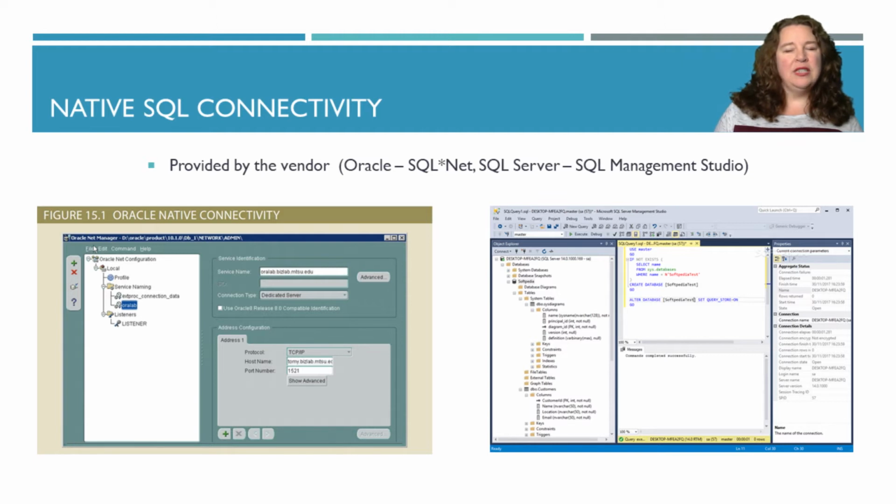And most of the time, I don't think Oracle has updated their native in probably 20 years, because you already have ODBC and you have JDBC, and why would I need to update this? There are ways to connect to the database through those. Also, depending on some of the other ways that we're going to talk about being able to get into your database, you don't really need to create your own native way to connect. But it is possible, kind of like with SQL Server, how we're using Studio, to be able to visualize our database in just one single application.